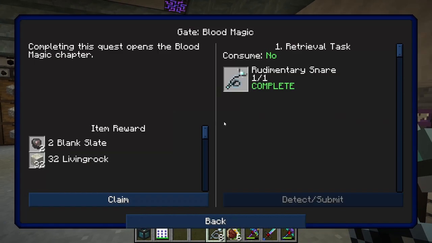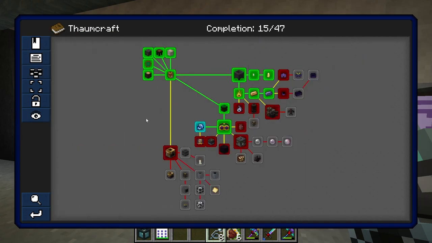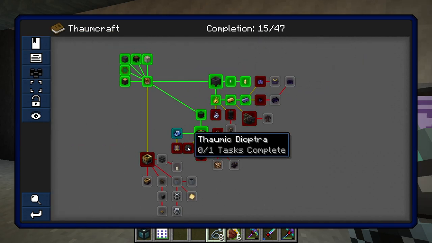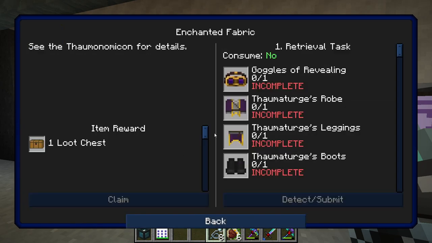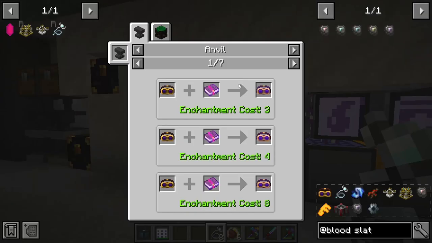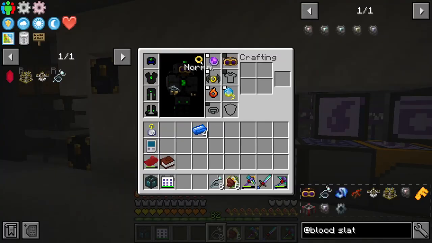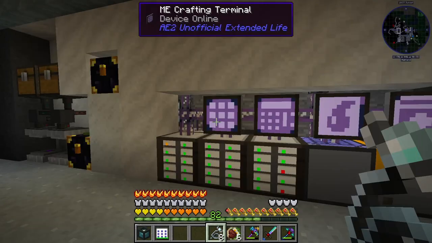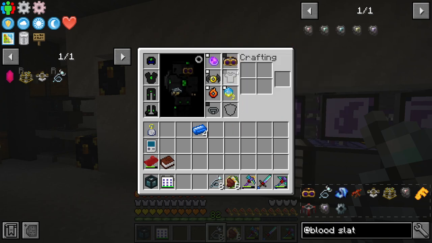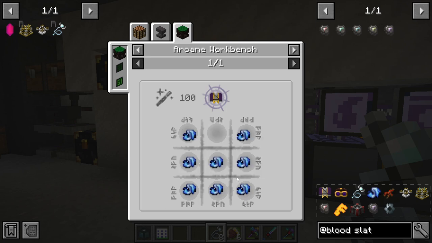All right, so that should give us living rock and blank slates. Cool. So let's open up Thaumcraft, because we got the enchanted fabric. I probably won't go down that road unless, oh, it gives a discount, so we'll definitely go down the road once we get there. I have goggles of revealing here, there. Goggles of revealing done. Thaumaturge, how easy is it to craft? Oh, it's pretty easy to craft, actually. So I might do that later.